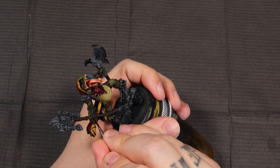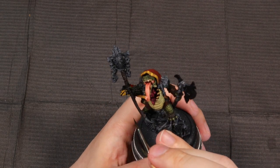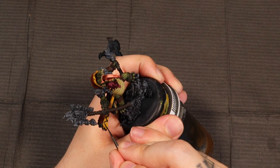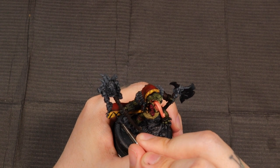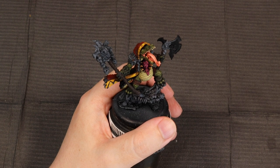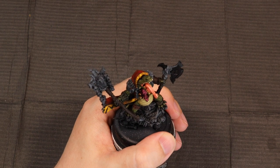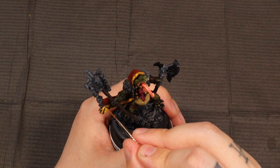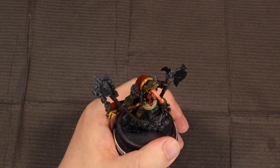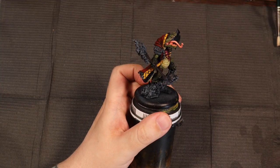Painting freehand can be a little bit intimidating for people. I'm using a very small brush with a very long set of bristles. The reason for that is, if you can get access to a brush like that, it makes free handing a lot easier — it allows me to line the brush up with the line I'm going against in the cloak, so I don't have to pay too much attention to painting with the very tip of the brush. I can just do what brushes want to do naturally, which is slide along the angle of the brush. There aren't many brushes where you want to be using the exact tip. If you can use the natural flow of the brush to manipulate your paint and follow the lines, it makes things a lot easier. I'm not going to go through painting the entire stripe because it's quite a bit and it's in some hard-to-reach places. If you want more information on free handing, just comment and I can probably set up a video in the future for that.